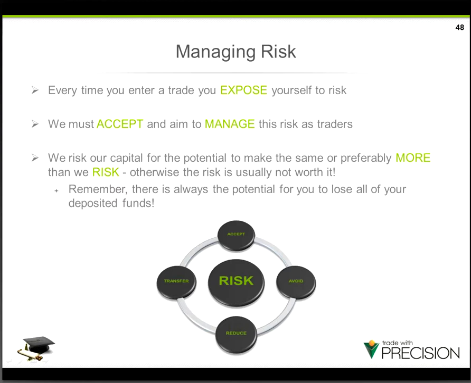Okay, so the trading risk model has basically 4 options to it. Okay, the first being to transfer the risk, simply meaning that you invest your capital in an automated system or an investment vehicle, which is most often out of your direct control. Okay, the second option is to avoid the risk completely, or in other words, don't trade or have no risk of loss or have the risk of loss completely eliminated.